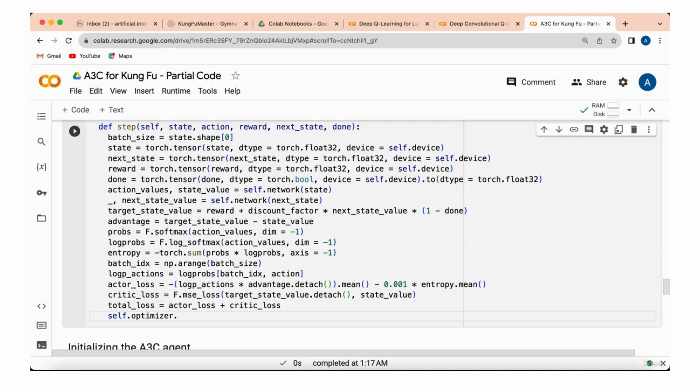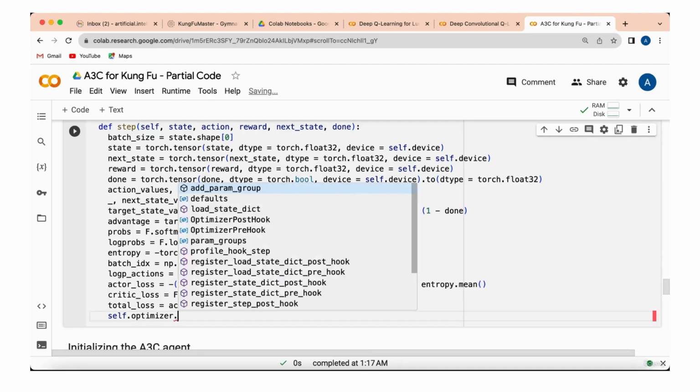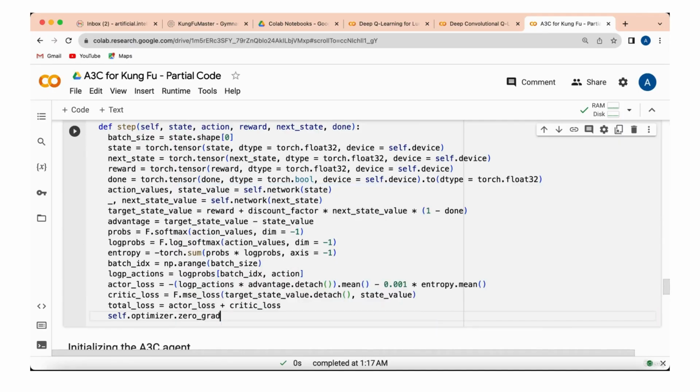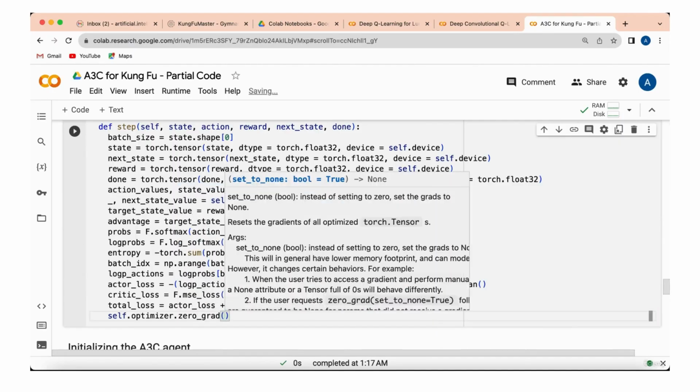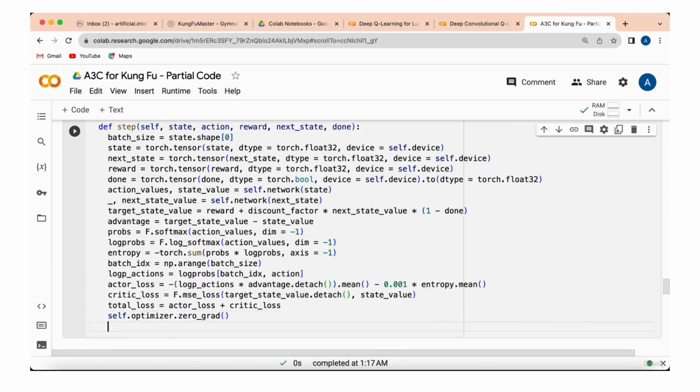And then from our optimizer, since the optimizer is actually an instance of the Adam class and the Adam class contains this zero grad method that allows to reset the optimizer by zeroing out the gradients to prevent accumulation from the previous iterations. Well, there we go. We're going to use that zero grad method to zero out the gradients. Perfect. And now you know the next step. It is, of course, the backpropagation. And the backpropagation of what? Of course, of the total loss. So we're going to take our total loss now, and we're going to add this simple dot and then this simple backward function, which will perform exactly that backward propagation.